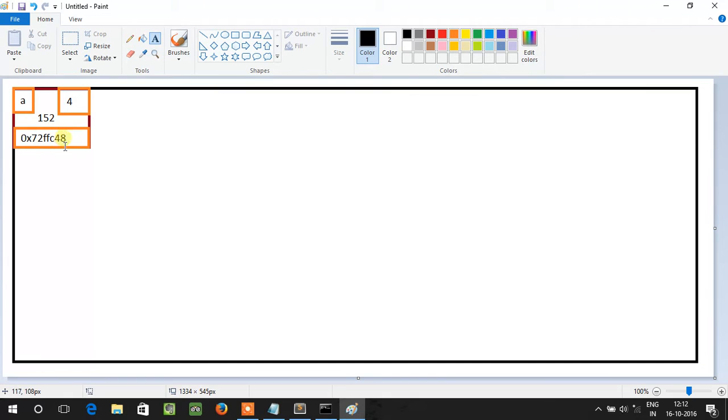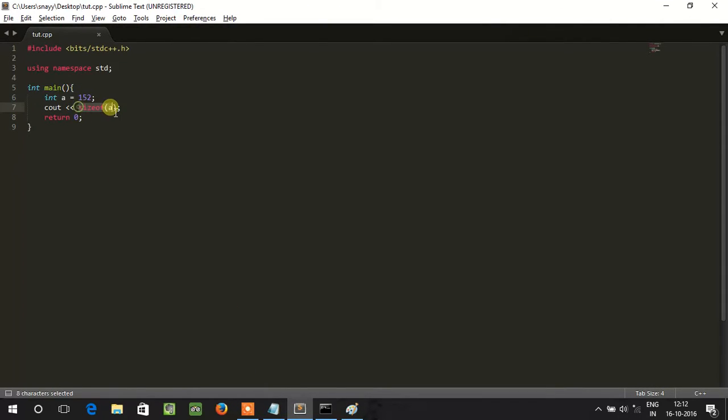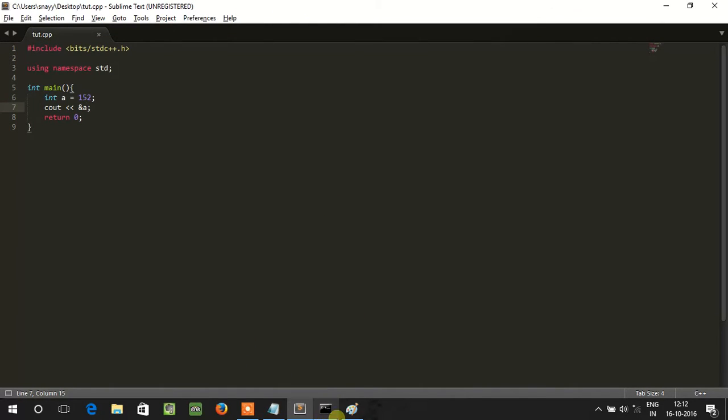And how do we come to know this 0x72ffc48? I said that's the memory address of a, or ampersand a. I recompile and run it. The actual memory address is 0x72FE4C.